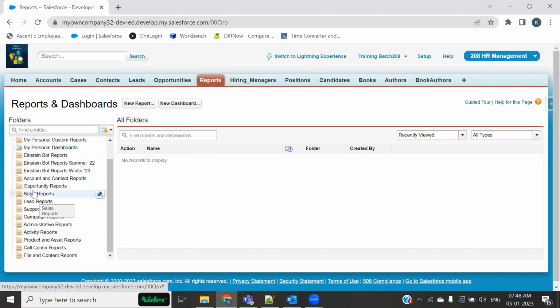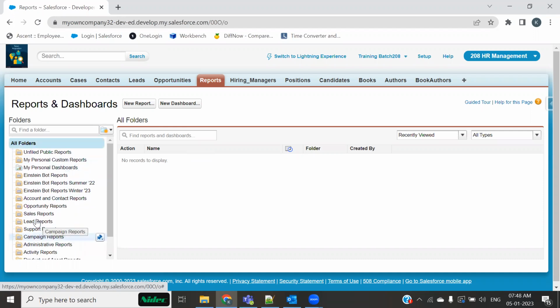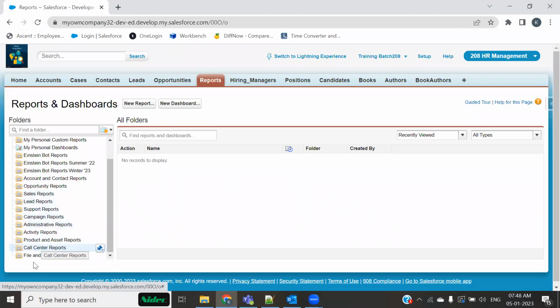are so many folders that I can see over here, right? There are so many folders: unfiled public reports, my personal custom reports, my personal dashboard, Einstein bot, opportunity report, account and contact, sales report, lead, support, campaign. There are so many folders.